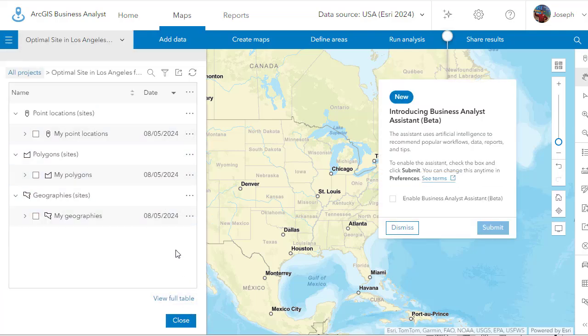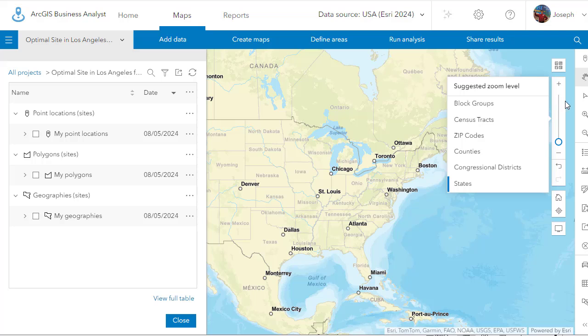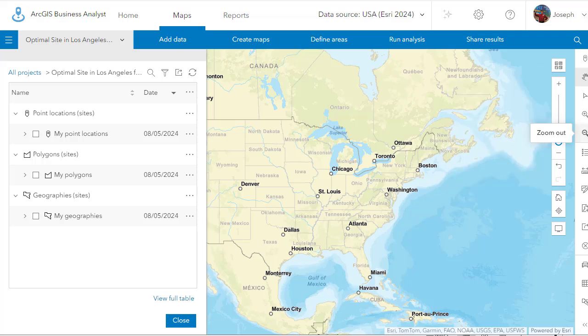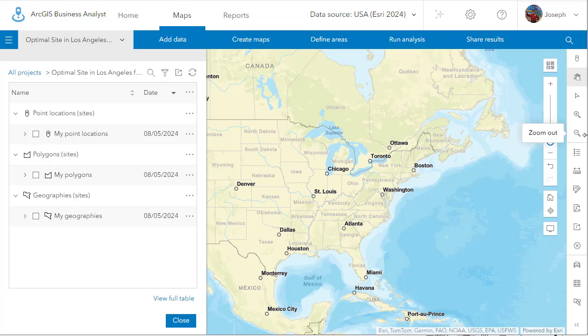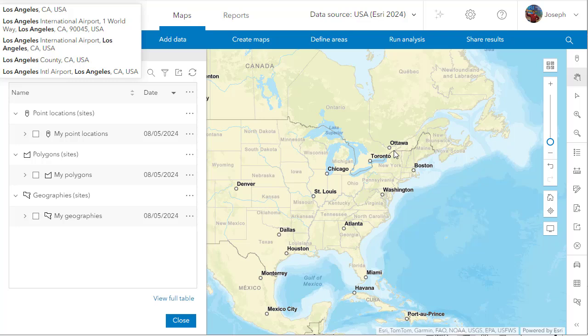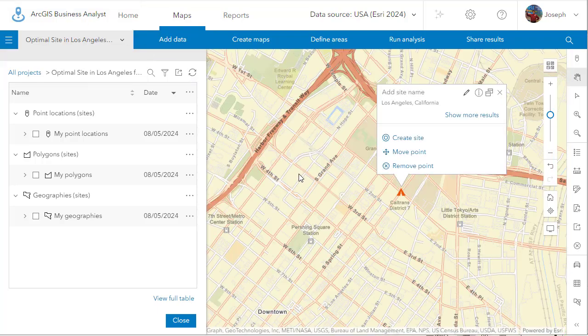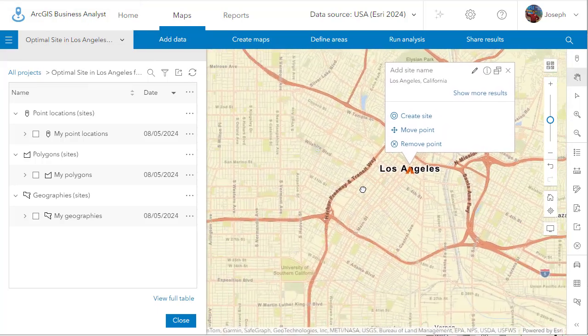So I'm going to go ahead and open that project now and look at what I've got available to me. Notice that we've got some Gen AI assistants that you might want to take a look at that make some of this process potentially quite a bit easier by text or voice prompts. Right now I'm going to go to the upper right and search for my study area, and I can create a site, as I'll do later on in this video, of a certain neighborhood. So I can create polygons or other kinds of shapes to identify my study area.